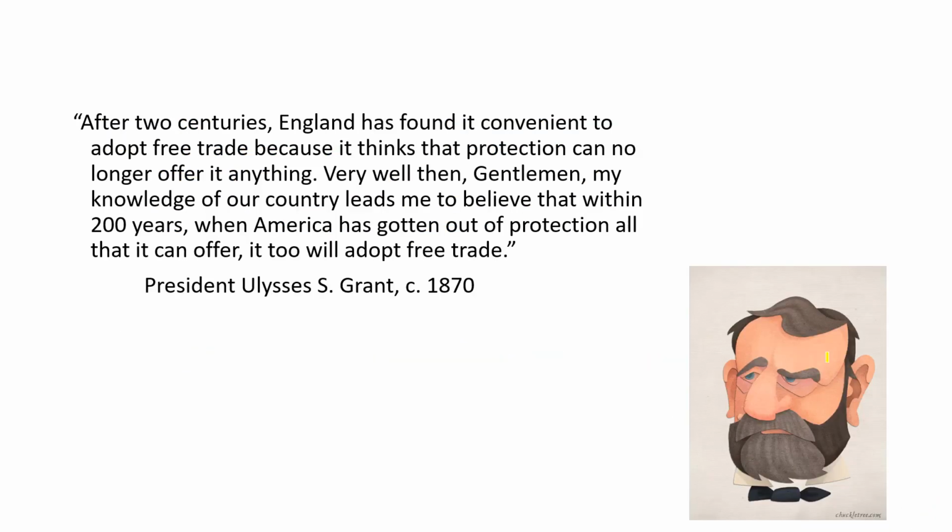Ulysses S. Grant, during a meeting, kind of predicted how it works here back in 1870. "After 2 centuries, England has found it convenient to adopt free trade because it thinks that protection can no longer offer it anything. Very well then, gentlemen, my knowledge of our country leads me to believe that within 200 years, when America has gotten out of protection all that it can offer, it too will adopt free trade."